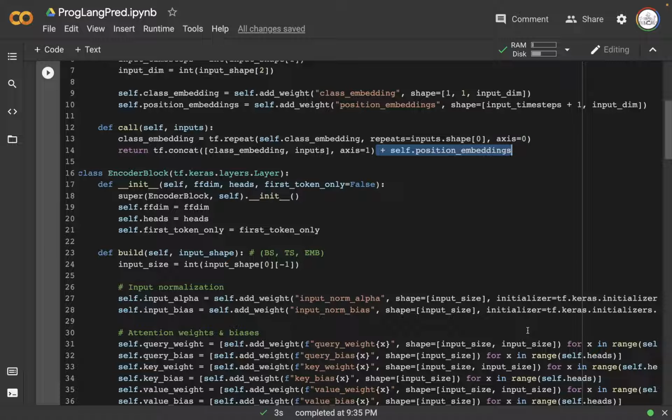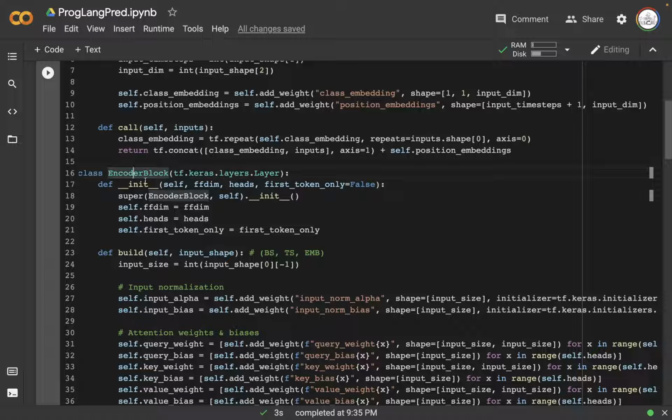And so with queries, keys, and value vectors, that's only a part of the entire transformer. Specifically, it's a part of the transformer encoder block, which includes a few other steps like input normalization, skip connections, attention heads, and more. Now, the encoder block itself is another part of the larger transformer architecture, including the encoder and decoder blocks. Generally, if you want to generate language and do things like translation, then you would use encoders and decoders or just decoders. But if you want to understand language, then you generally just use encoder blocks.